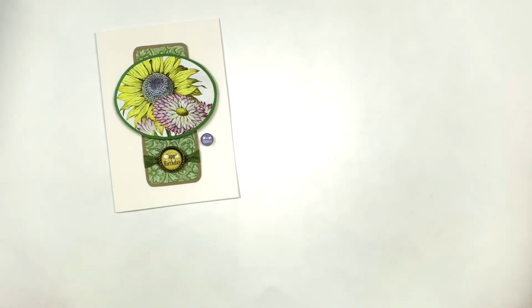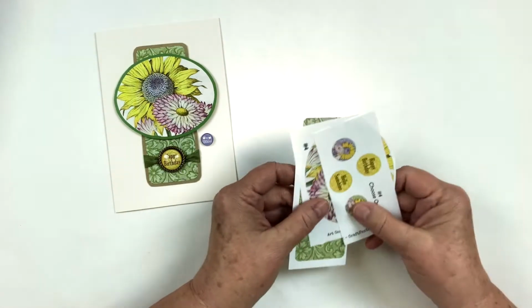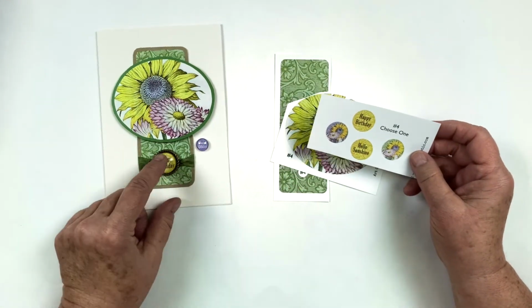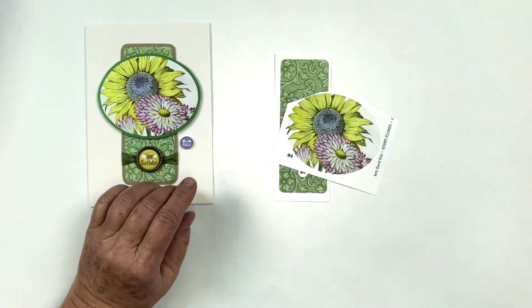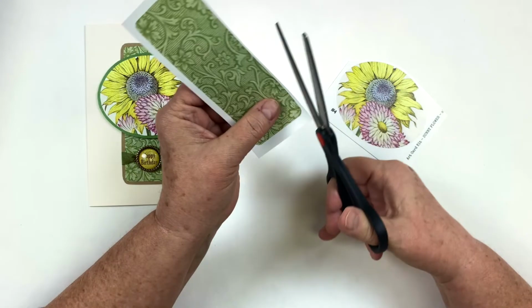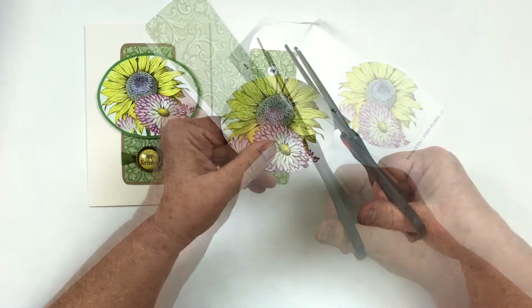So we're going to start with our images. We have our images here. And this is for our glass embellishment, so we're going to do that in just a second. So the first thing I want to do is cut out our images.